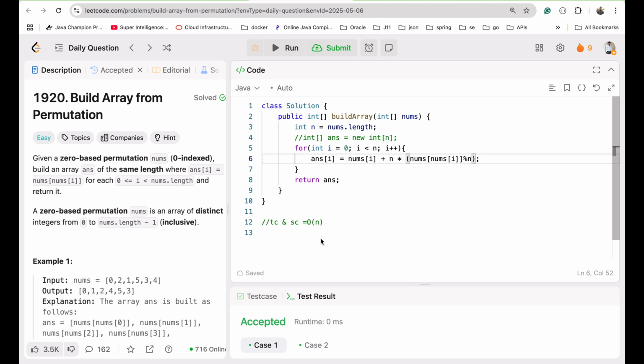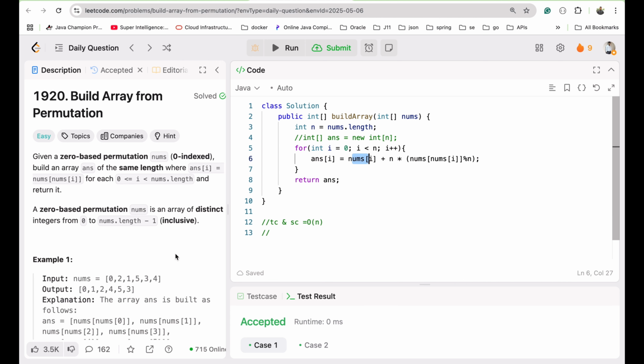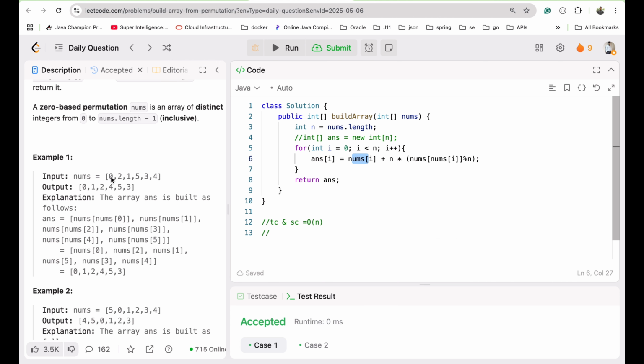What we are doing here, let's suppose nums at i, and if we talk about i equal to 0, first let me write, then we'll explain.